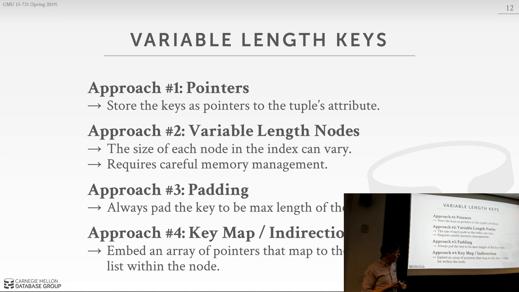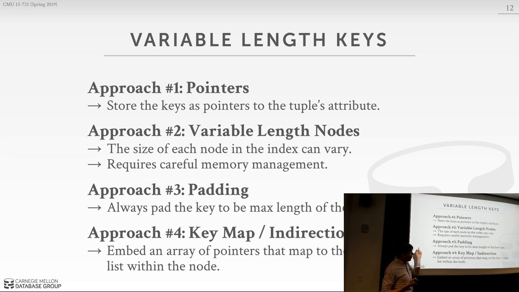The third approach is to do padding. The idea here is you just store extra space for what you think the maximum size of the key could be for every single key. So if I declare that I have a varchar 32, and then I insert a key that is a varchar 16, I just pad out the remaining 16 characters so that it exactly fits varchar 32. Then I don't have to worry about any of this other stuff, because I know exactly how to jump to offsets in my node to find every particular key, and I know exactly how many keys I can store in each node.